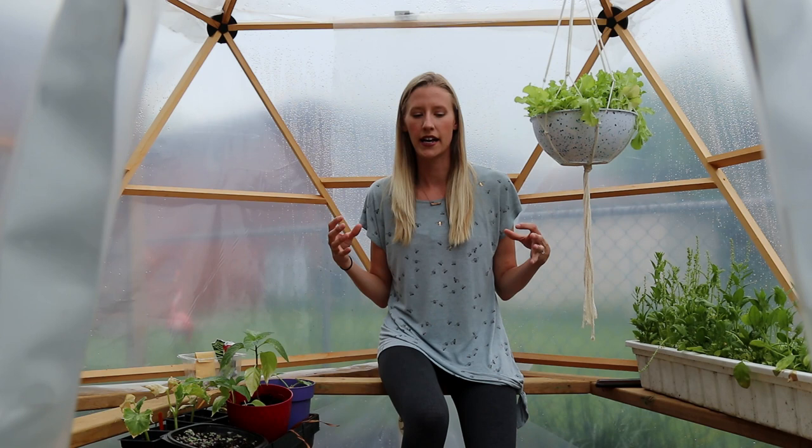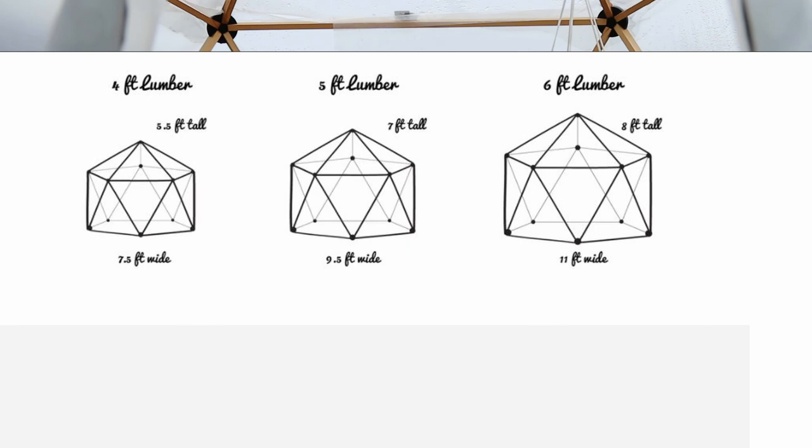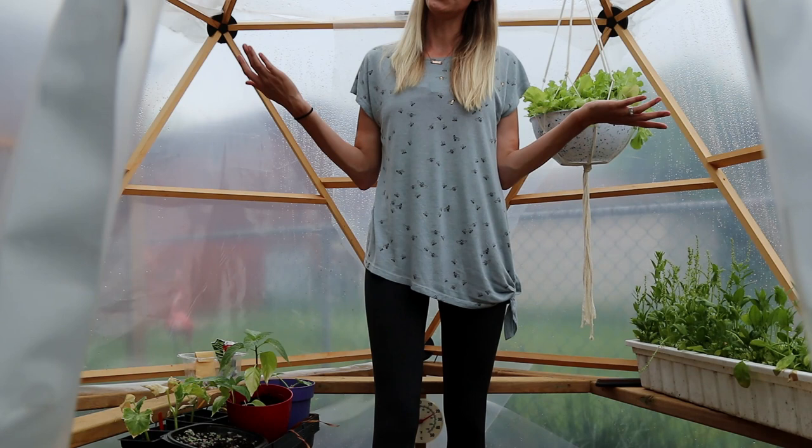With Magidome connectors, they have recommended 3 different sizes, and I opted to go with the smallest size, which is the 4-foot lumber. But I'm also a very tall gardener. I am about 6 feet tall, and I wanted to be able to actually walk into my greenhouse. I didn't want to have to crawl in like one of my kids. And also for being able to transform the space into something else later on, I wanted it to be of a reasonable height. That meant a few customizations.